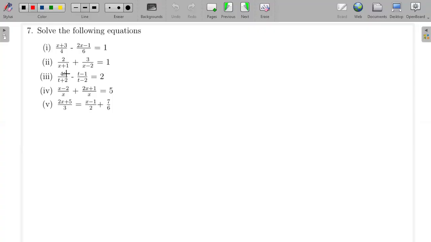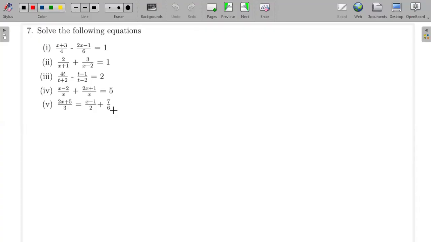All right, so when it comes to rational equations, we have two types. We have linear rational equations and quadratic rational equations. The type you have depends on the arrangement of the variables in that rational equation. You're going to see some of these are going to be quadratic as we try to simplify and solve. Some of them are going to be straightforward, they're just going to be linear.